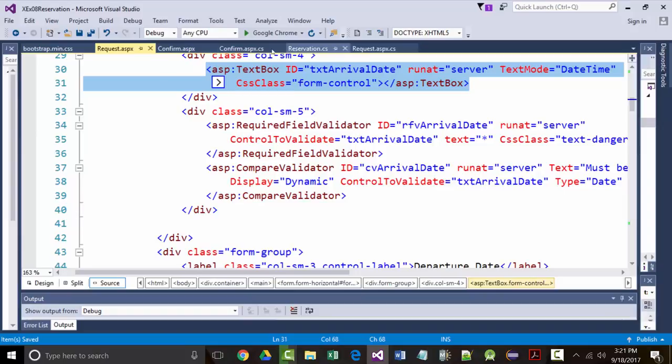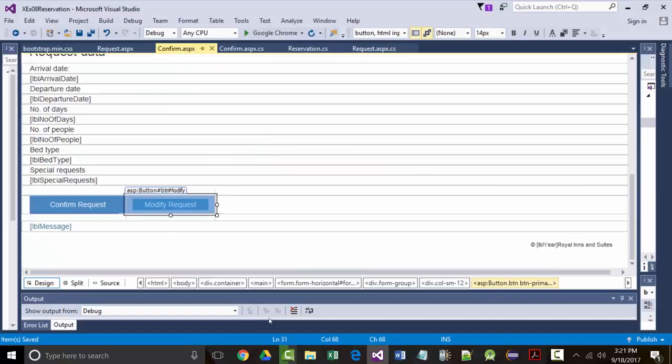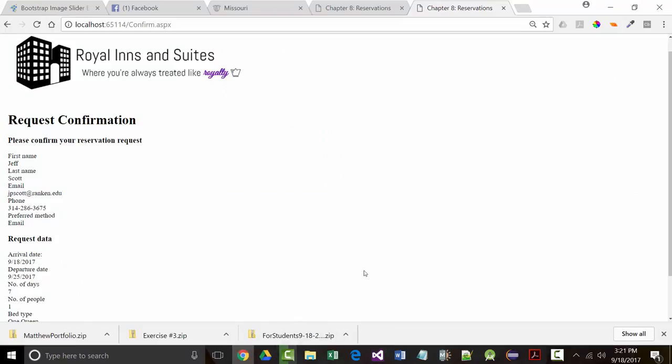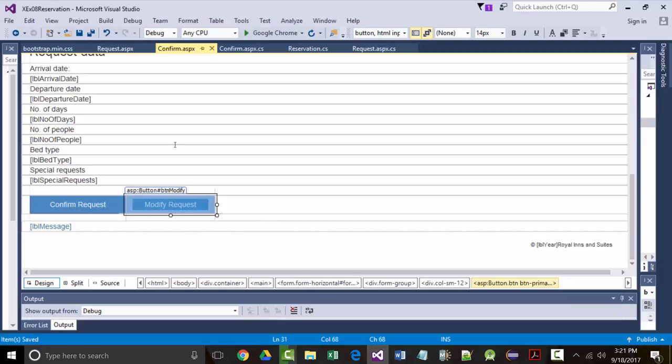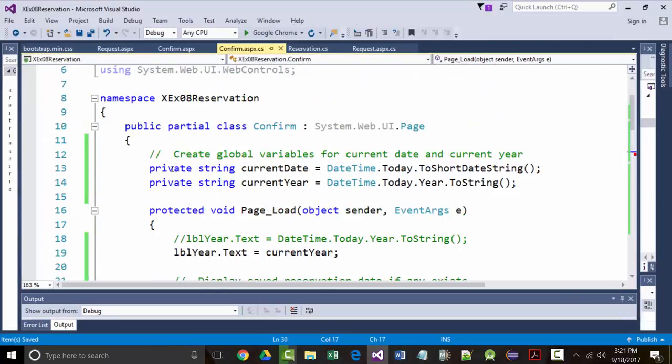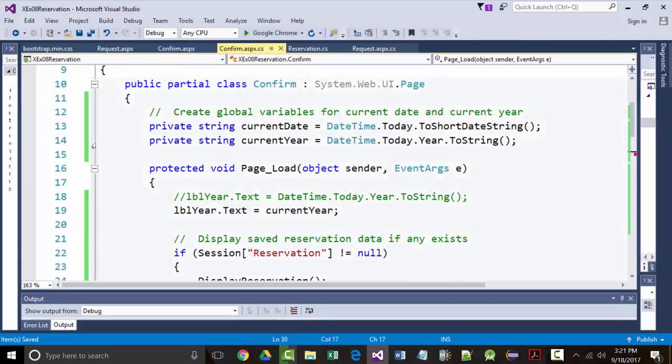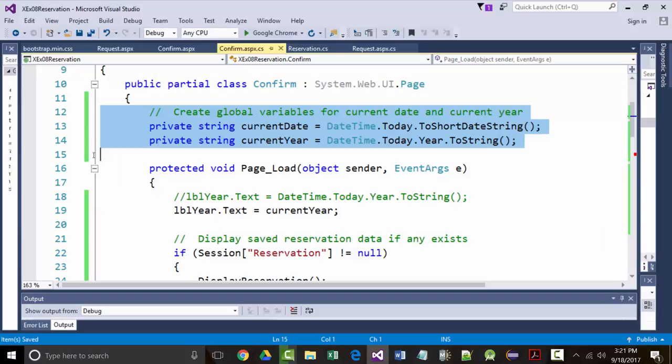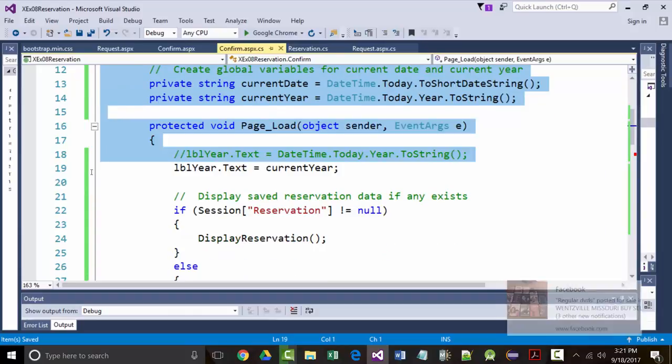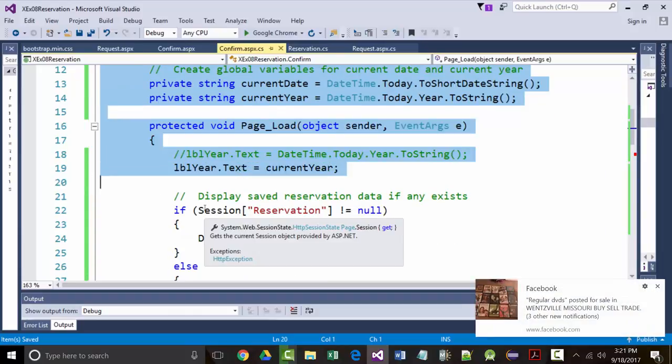Where am I? That might be what it is. So maybe what you were saying, yeah. You know all this stuff we just put in here? This should go in request. I'm sorry. So how do we fix this?